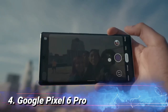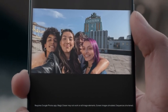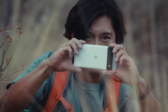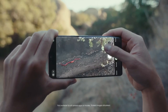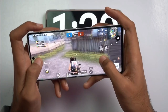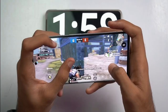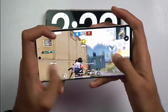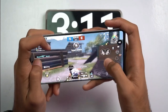You wouldn't expect a Google phone to make it onto a list of the top gaming phones, but that's exactly what happened this year. The Pixel 6 Pro is a great pick for your next gaming phone, thanks to its stunning display and surprisingly impressive performance from the new Tensor processor. The phone features a bright AMOLED display with a 90Hz refresh rate, and it's great for playing games on the move. The 6.7-inch display is perfect for gaming, and its 4,614mAh battery lasts all day. The Pixel 6 Pro comes with Android 12.